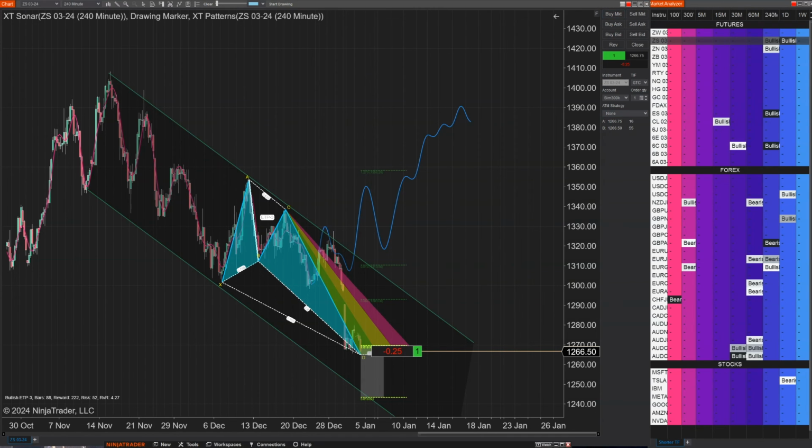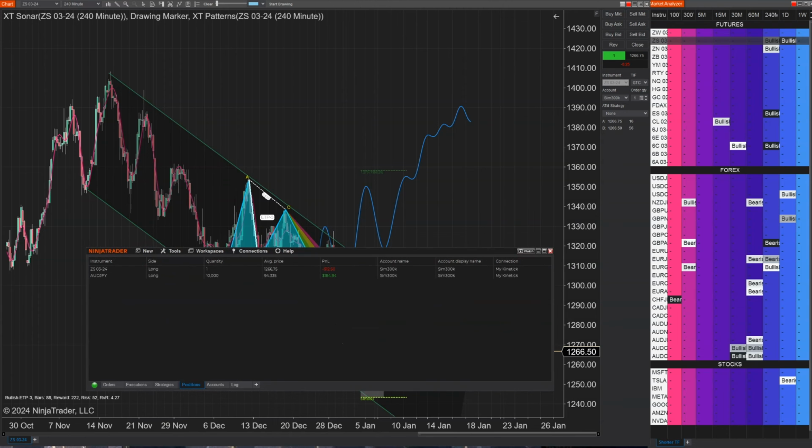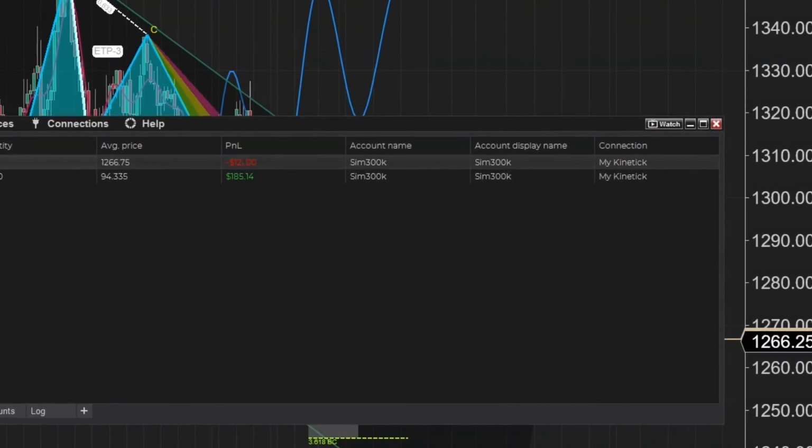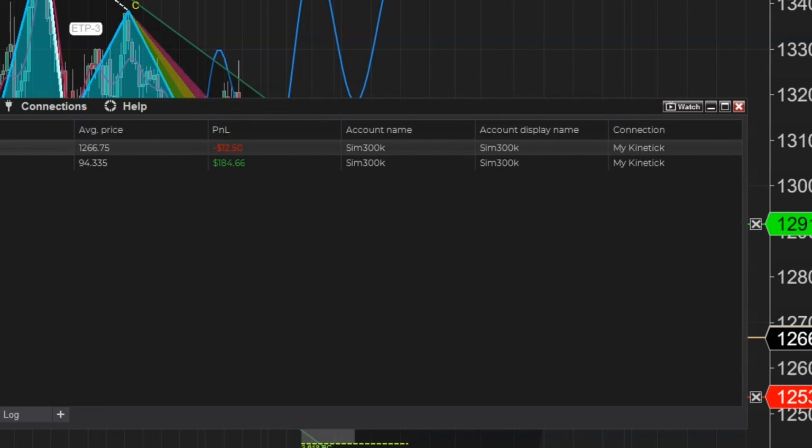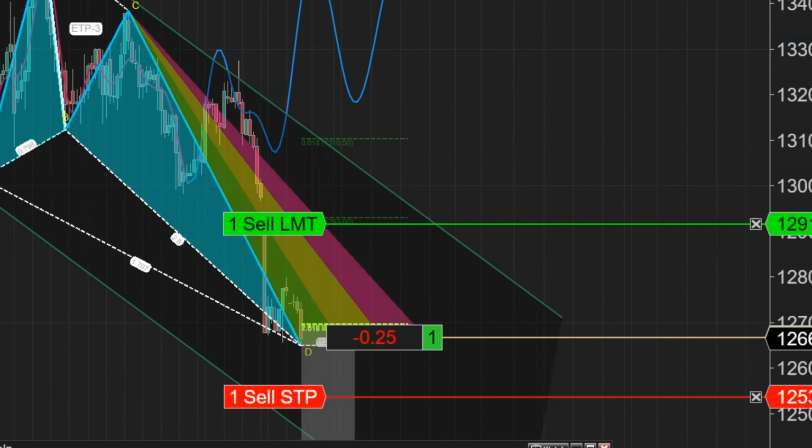Okay. Now I've got to open up my NinjaTrader 8 control panel. You can see here that I have my one contract. What I need to do is right click on it, go to apply ATM strategy, and then select the one I want. So if I have a break-even strategy attached to a certain ATM, like I know I have one with this one, then I can apply that to this position. Now my break even stop strategy is going to apply to that ATM that was just added to this account.